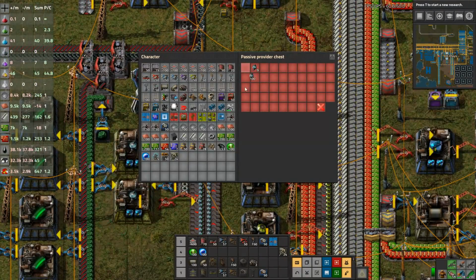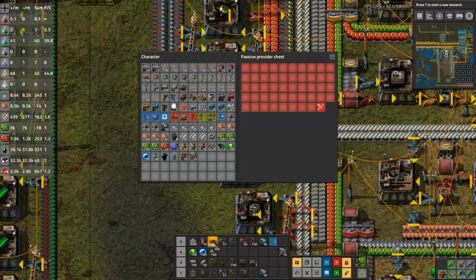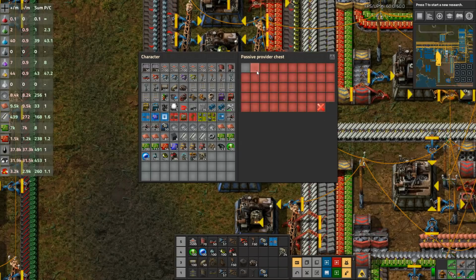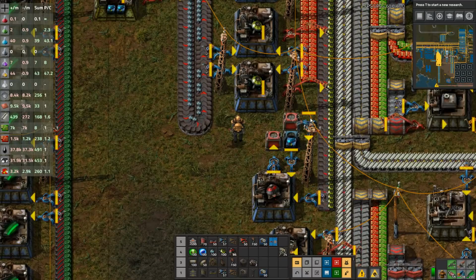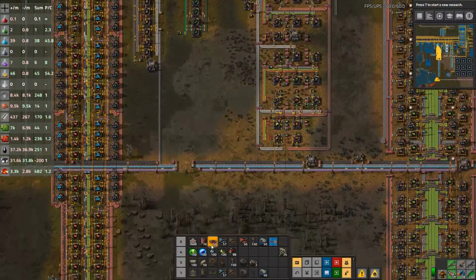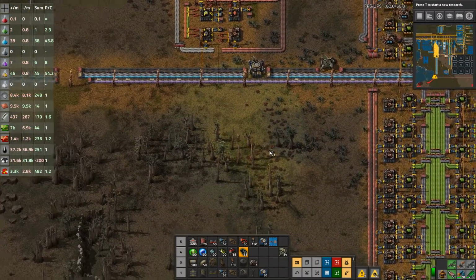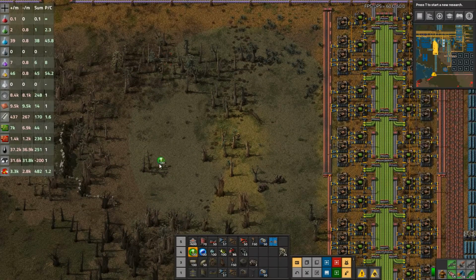Okay. So I'm going to put 100 of these here. 100 of those there. And actually, let's reconnect that belt and uncap that one. So, you fail insert. There we go. Alright, so, poison capsule. No. Grenade. Grenade, very, very small range. Can't throw it very far. Poison capsule, much, much more range.